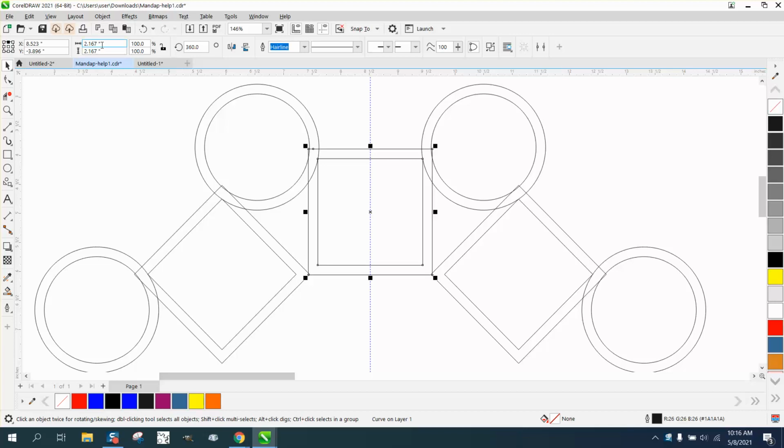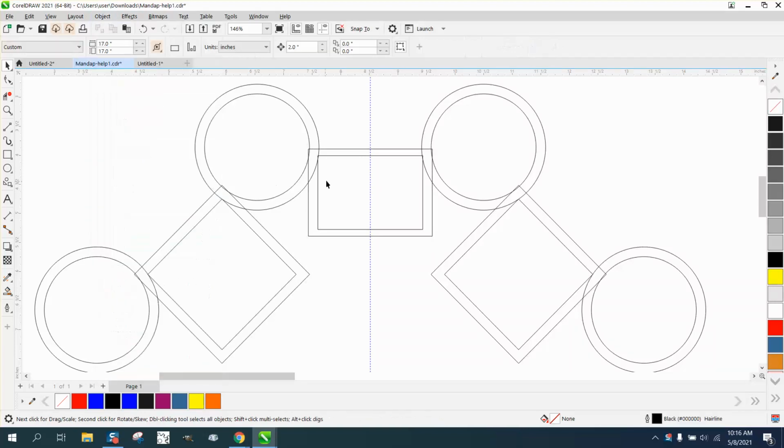If you remember from the previous video, I used my object origin to make this block shorter. But it makes the thickness of the line wrong. And I don't know of any other way around it except to go to Object, break the curve apart, and get rid of that inside block.